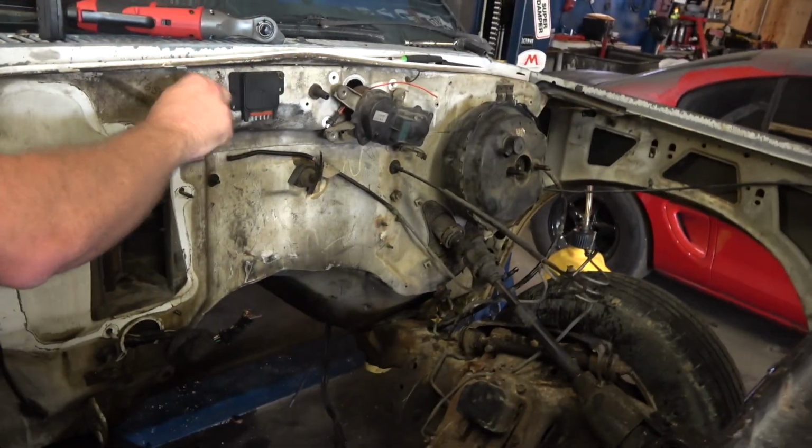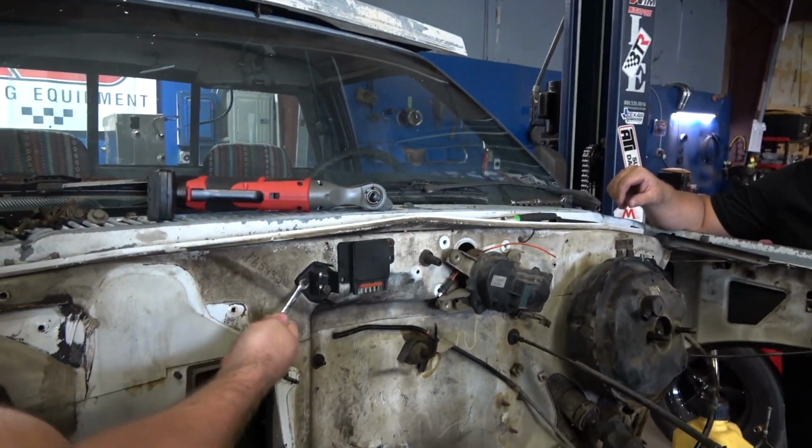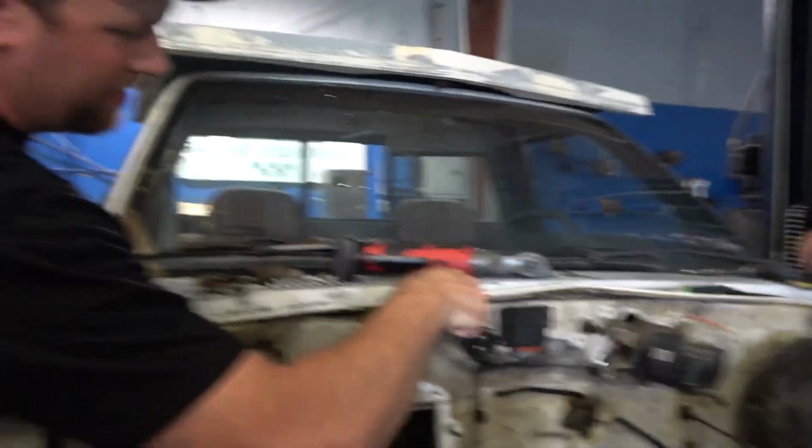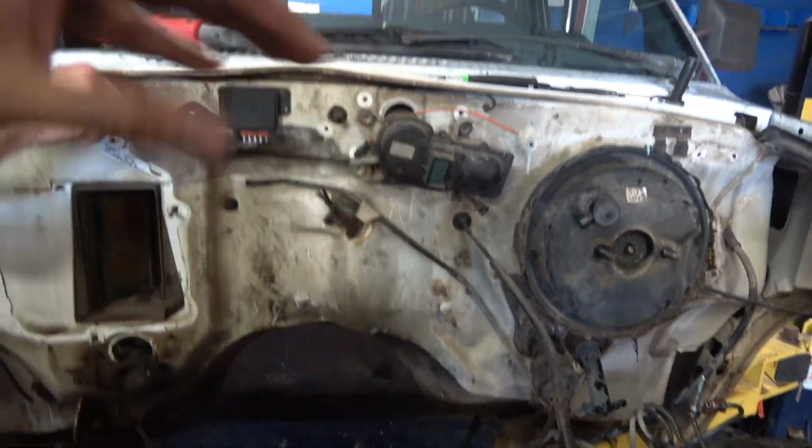All right, so we're just going to strip this thing out and power wash it. And you guys have been plugging away since I grabbed the camera. I can't find a socket. I'm having to use a wrench for this. Listen, we've been cleaning up. Look at that, looking good right there. But our game plan for today is we're just going to degrease everything. We're going to drop the fuel tank.